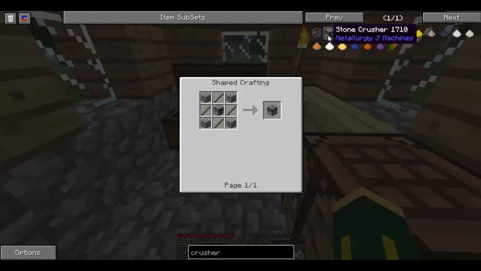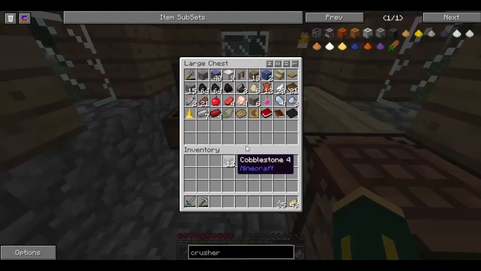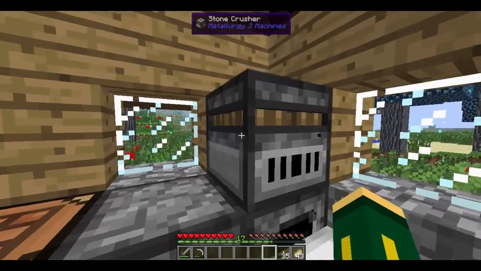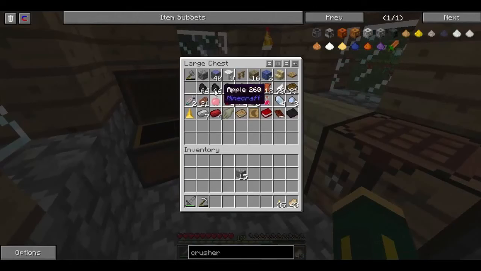Now the crusher is added by Metallurgy 3, and basically it ends up doubling your ingots per ore. To make it really simple: furnace, sticks, and cobblestone. So boom, we have that. Alright, so as you can see here, stone crusher. You put the ore on top and coal on the bottom.